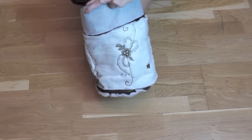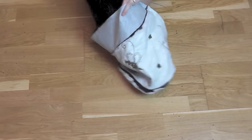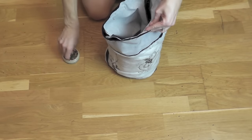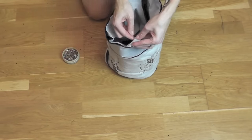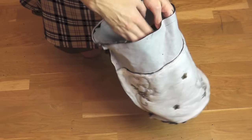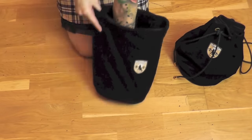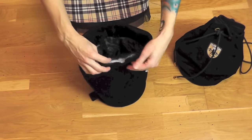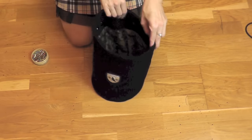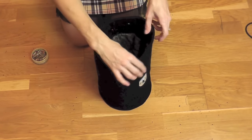Both of my main parts were ready so I could put the velvet part inside of the lining. I aligned both pieces as they should be and started pinning around the upper edge. Then I sewed the pieces together and left an opening so that I can turn the parts to the good side. I made sure that everything is in place, found the opening, folded the fabric inside, and started putting in pins around the upper edge. Then I sewed through, this time a little bit closer to the edge.